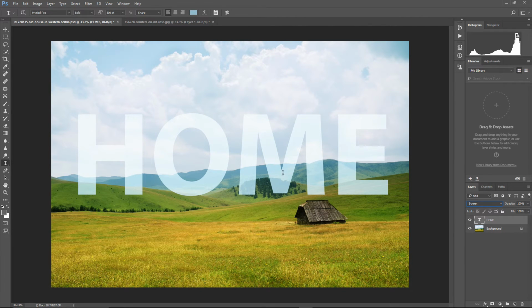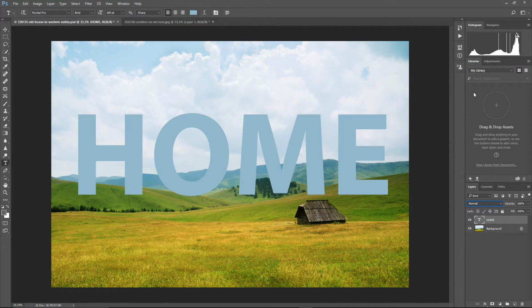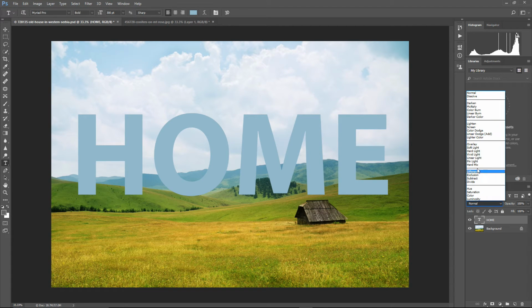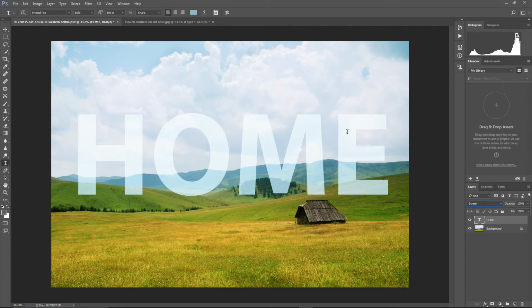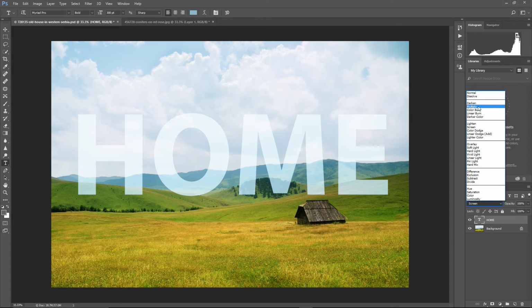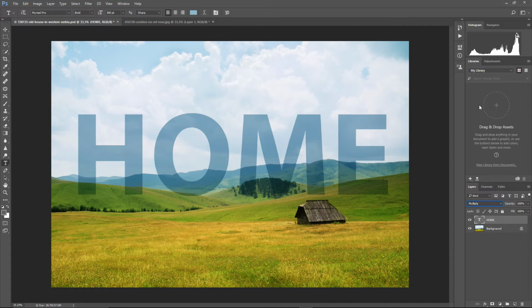We still have both layers visible, but wherever the text is overlapping the lower layer, those colors are lighter than any of these two layers. So let me go back to normal. Look at the letters. So letters are kind of, I don't know, light blue-gray, but if I switch to screen, the letters become even lighter than they were before. And multiply is the opposite.